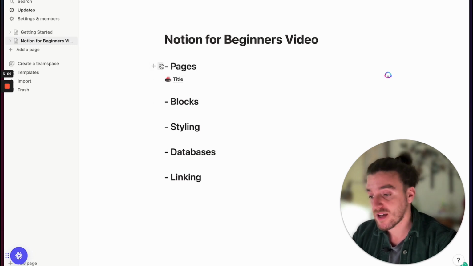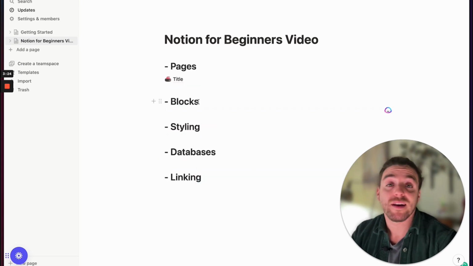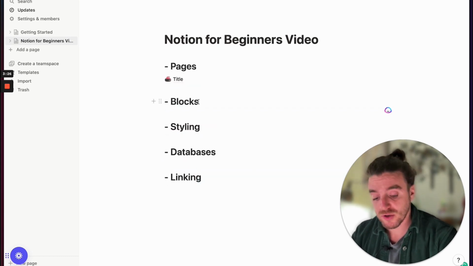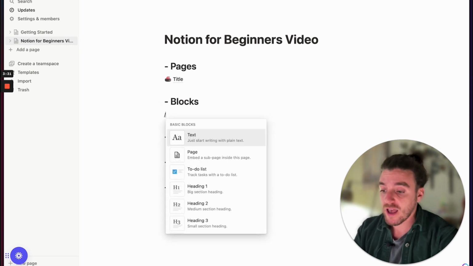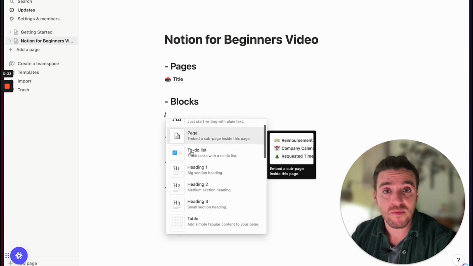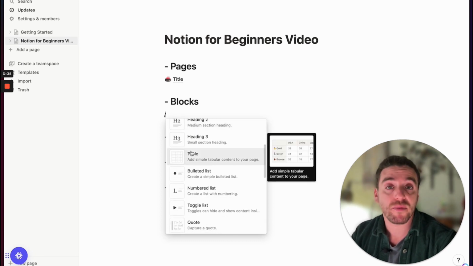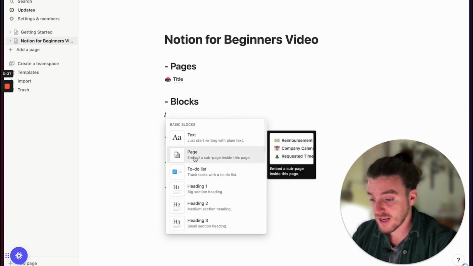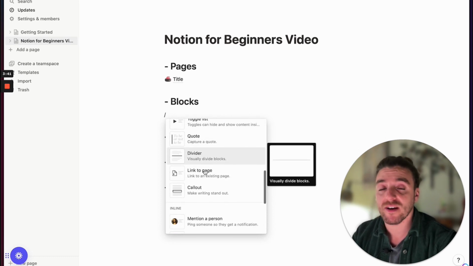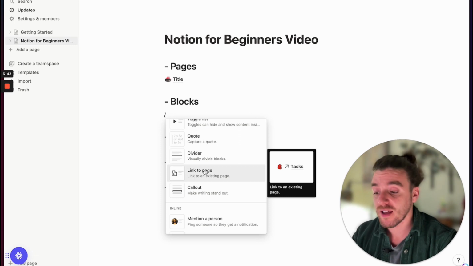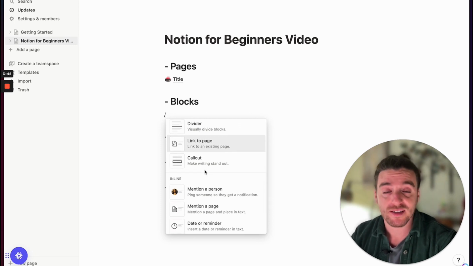And if I select the dots here, I can actually move these blocks around depending on where I'd like them to be. Now, to create a block, just like you would a page, you can hit enter and use the shortcut, the slash. And when you do that, you'll be given the menu that gives you all the options of what kind of blocks you can add. You can add headings, text, pages, tables, lists, number lists, quotes, dividers, the list goes on. There are a ton of great pieces that you can add within blocks, and this is why it's such a great feature and that it's so important for beginners to really understand this.